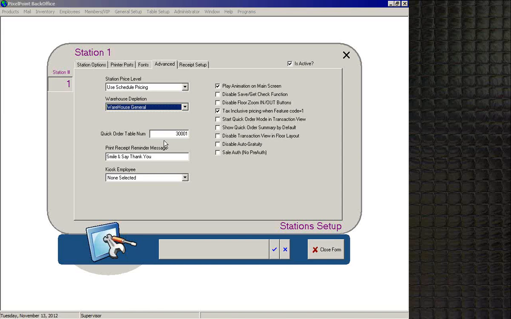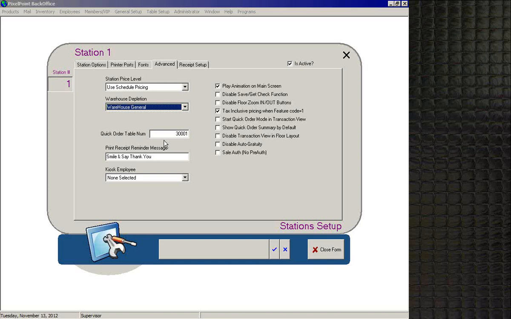So for example, I pull up to a drive-through and I order my meal, and that is actually saving through to table 30,000. Next guy pulls up, he orders his meal, you save that check as well. It's saving through to that same table 30,000. And the next guy pulls up and the same thing again. And what will happen is every time you save a check to one of these 30,000 tables, it will auto-split that. So now you've got a split check with each one of these separate drive-through orders on it.